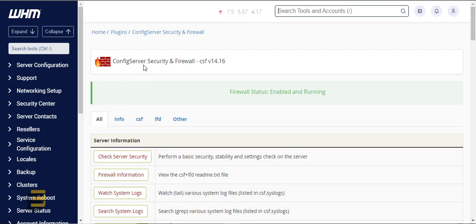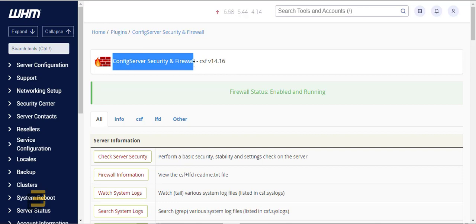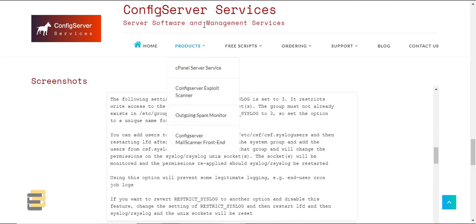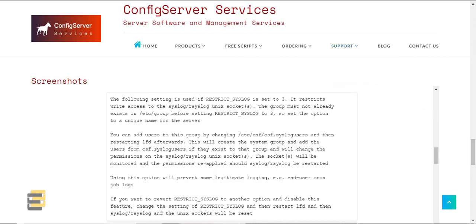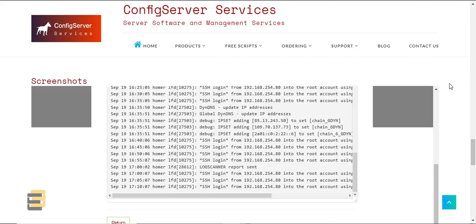So guys, if you want to learn how you can manage the CSF, or Config Server Security Firewall, just go over to their site, or there are a lot of tutorials out there, I'm sure, on YouTube or any other blog.